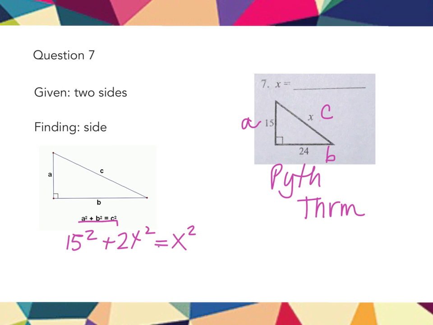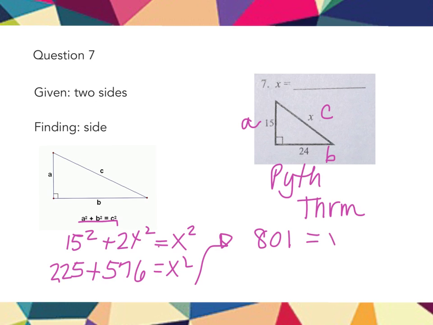So order of operations, you can plug 15 squared plus 24 squared into a graphing calculator. We'll do the squares first. So we get 225 plus 576 is going to be x squared. All right, when we add those together, I'm going to come over here because I'm running out of room. When we add this together, we should get 801 for our value of x squared.